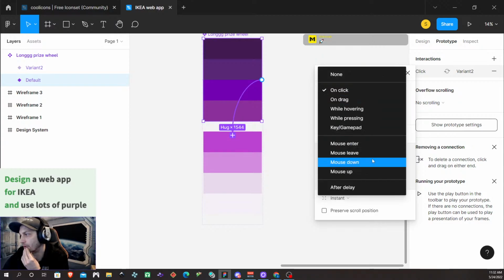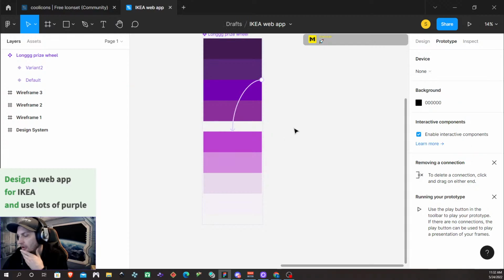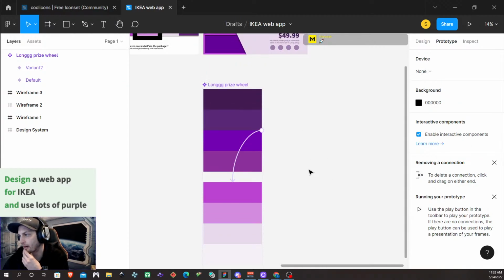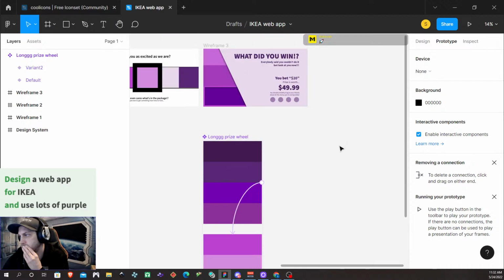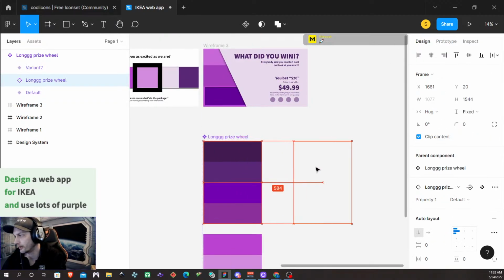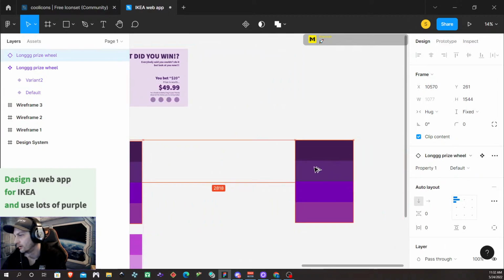Actually, let's do a button press. And I'm gonna set it to S. Just so you know, you can hit scroll, because I don't want it to fire immediately. Okay, so now we're gonna go to design. We're gonna go over here, drag this over. This should do. That's fine.